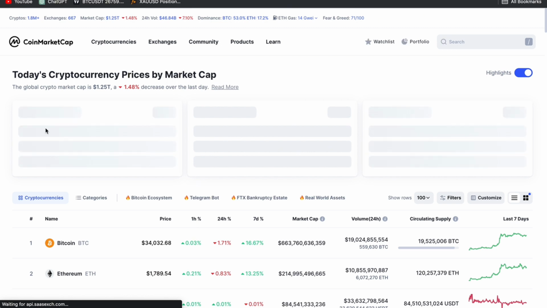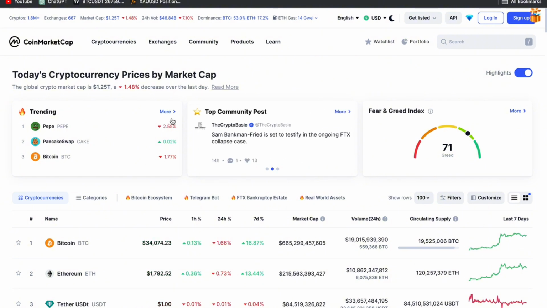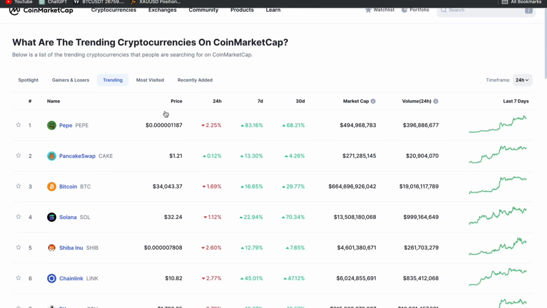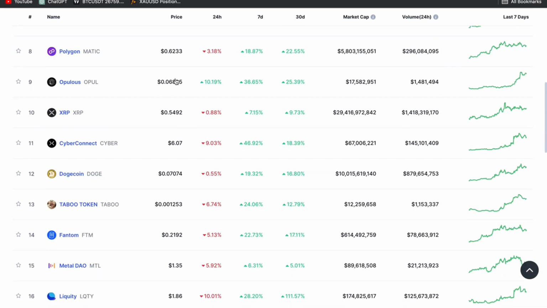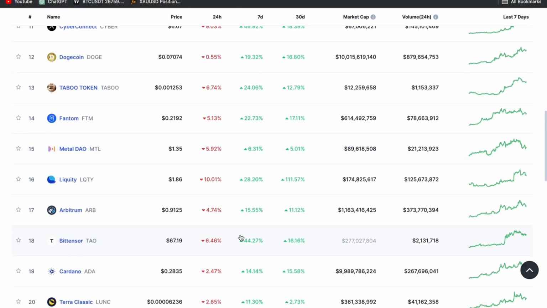Just below it, these are the coins that people are currently trading in the past 24 hours or 48 hours. So you click on the more section on the trending here. I will advise you use a PC or laptop to do your analysis. So what we want to do is we scroll down and select a pair. The whole week the crypto market has been in an uptrend. Just yesterday and today we are starting to see slow movement. You can see in the past 24 hours the coins have been down about 5%, 7%, because yesterday Bitcoin dropped about 3%. So due to that, the crypto market also dropped.